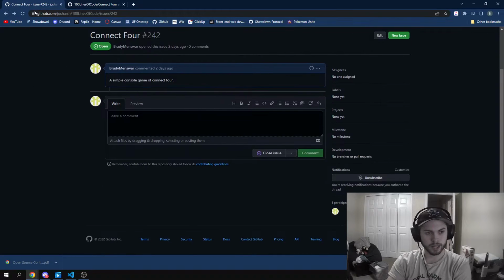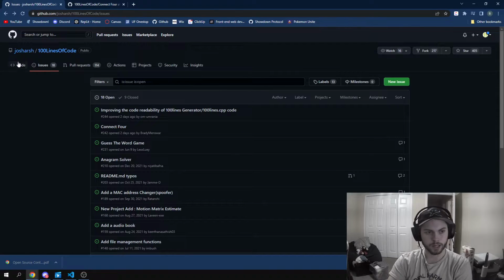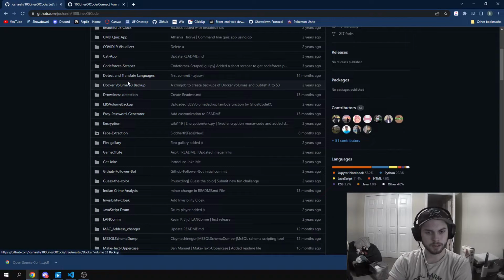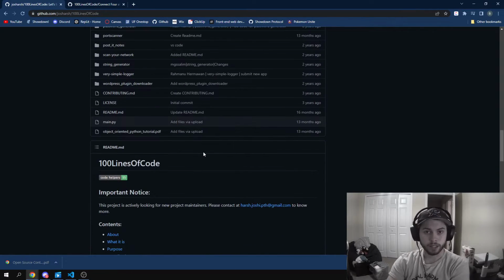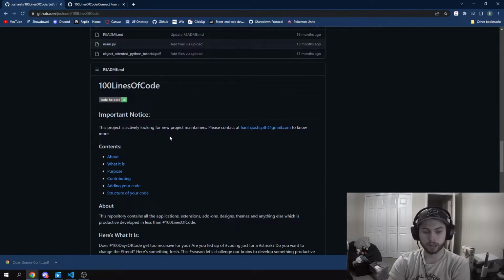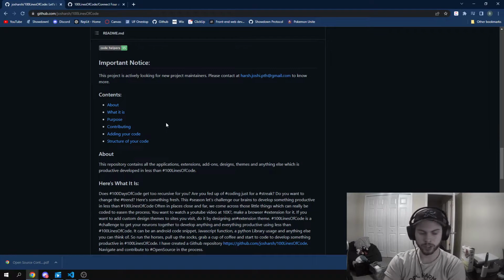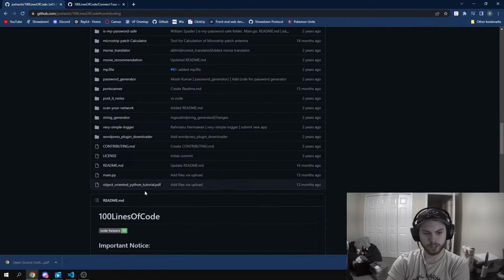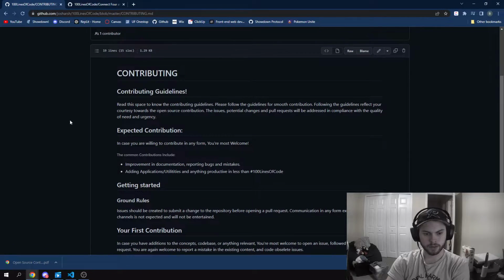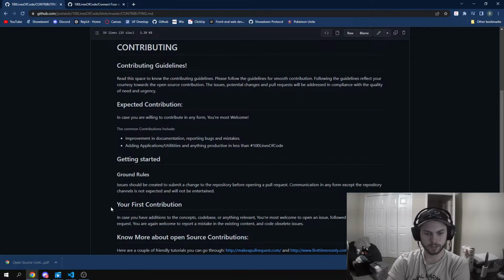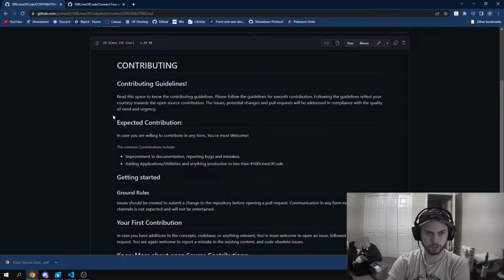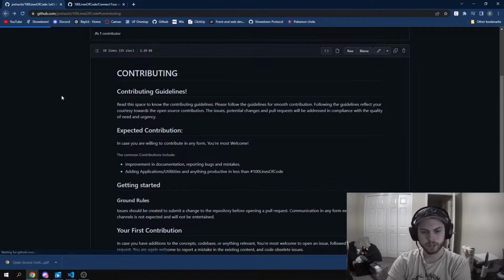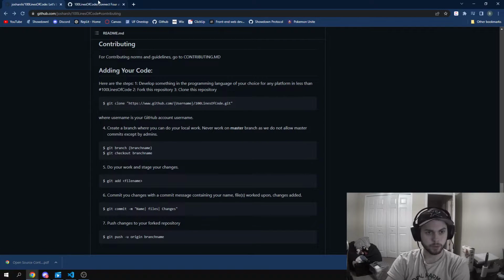So I had to make sure that I could do everything the way that it is formatted to keep with their coding style. They have a folder, and inside the folder they have a README and the file of whatever program you are running in 100 lines or less. I was able to find this in the contributing.md file, where it gives you guidelines on how to get started and if this is your first contribution on your first pull request. So I was able to follow all of that and make sure that everything worked well.